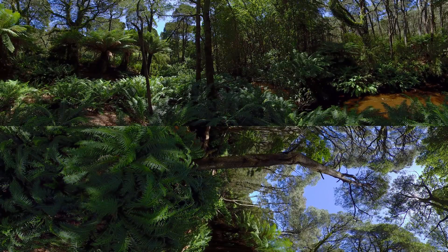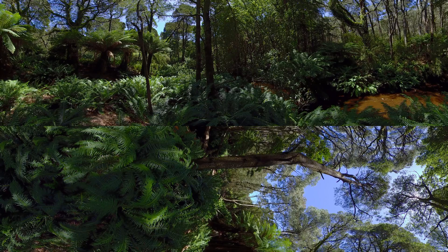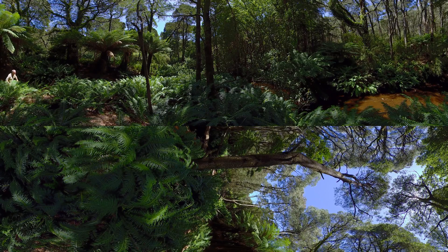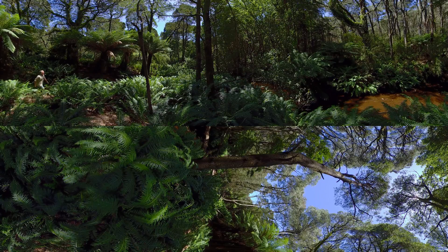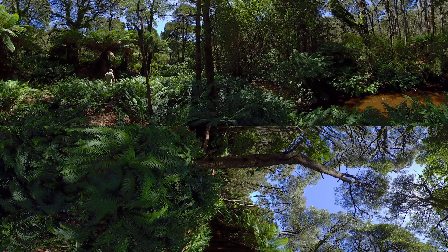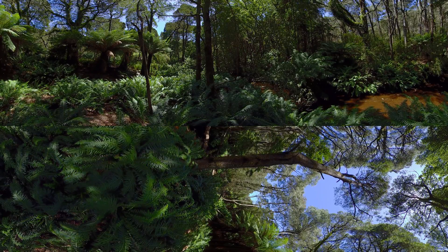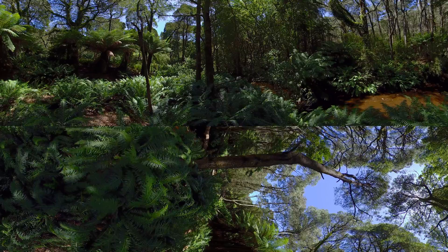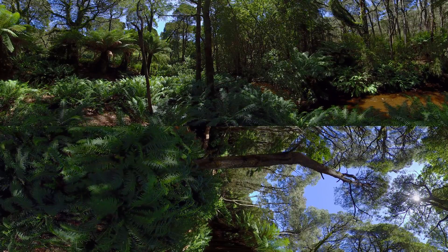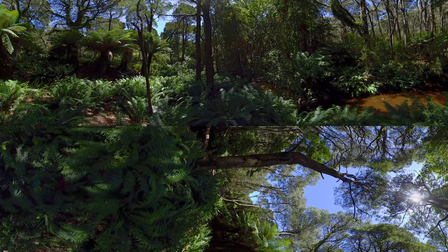Walking to these rivers, you'll walk under giant man ferns, which form the whole canopy in some areas, and then through ferns that are knee-high until you get to a river covered in lots of logs, but also dogwoods, sassafras, myrtles, and eucalypts. The whole canopy can change, and those logs tend to have lots of moss running down the sides, and even the riverbank itself has moss running down to where the river meets the rock. It really does give a prehistoric feel that is unlike most places on the planet.